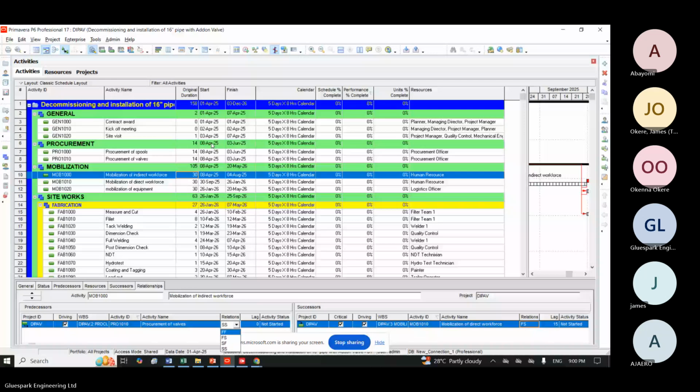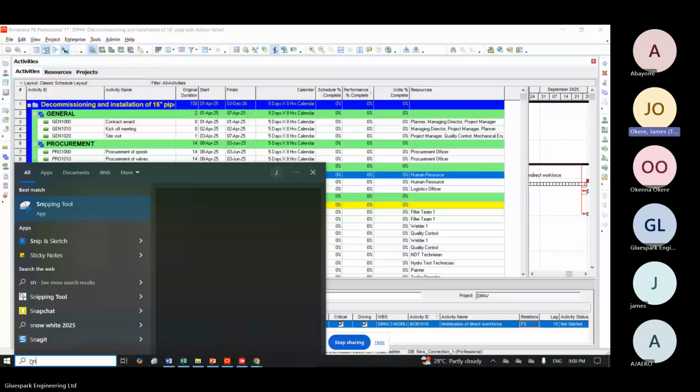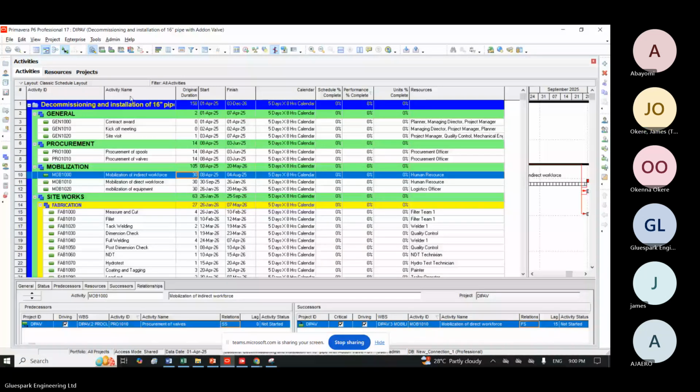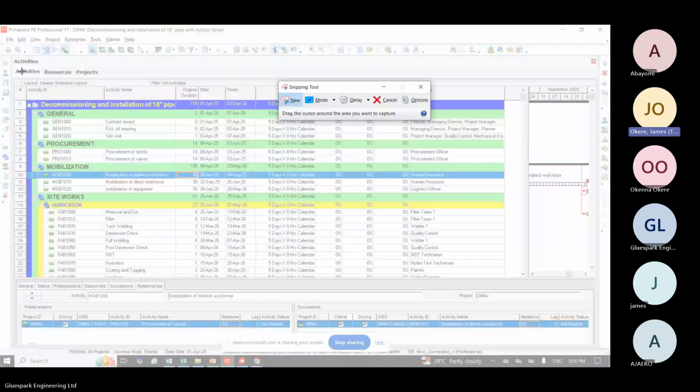It's clear. Okay. So the area we are looking at is how to screenshot and send your report. To screenshot and send your report, just open the Snipping Tool, and then let's say I want to take this. The Snipping Tool will come out. You click on new. When you click on new, you start from anywhere you want. If you want to start from this activity here or the whole screen, let's say I want to start from here. I'll click here, press the left mouse button, and drag. Anywhere I stop, that's where it will stop.